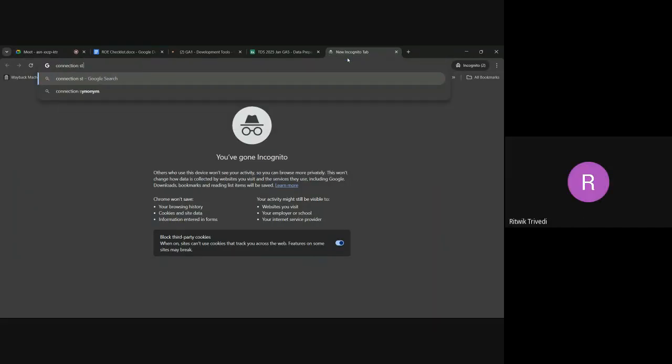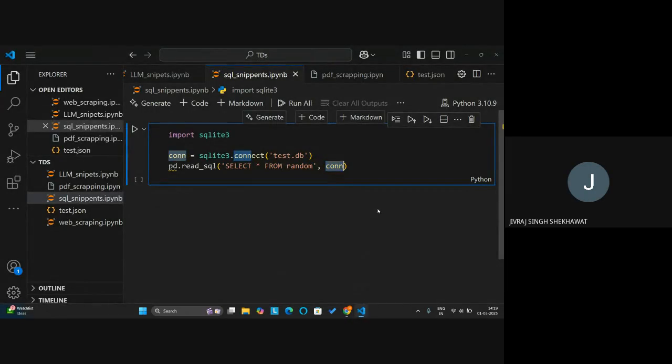Would SQLAlchemy be the better bet? Does it work with multiple databases? Pandas also allows you to connect with multiple databases. It's just the connection string that will change.